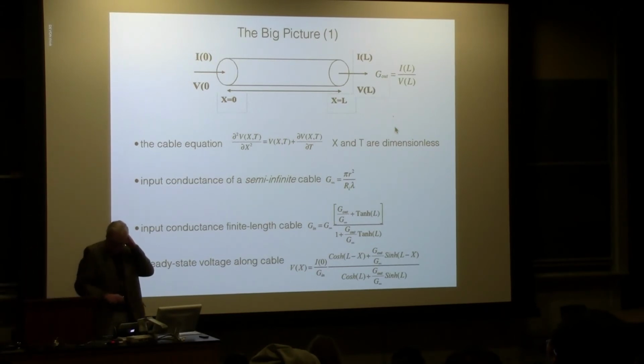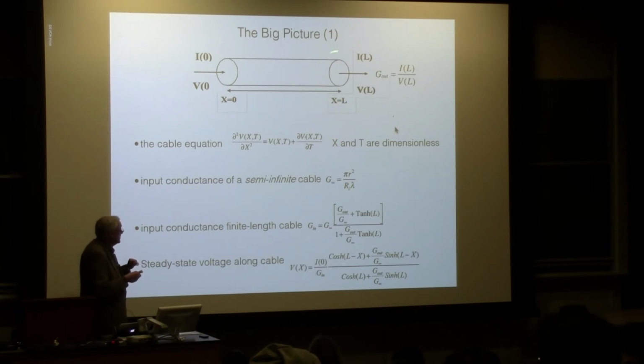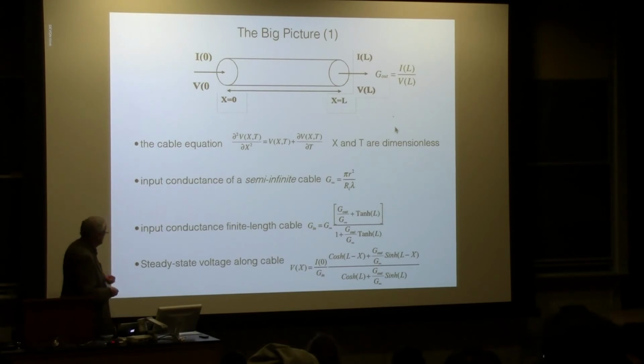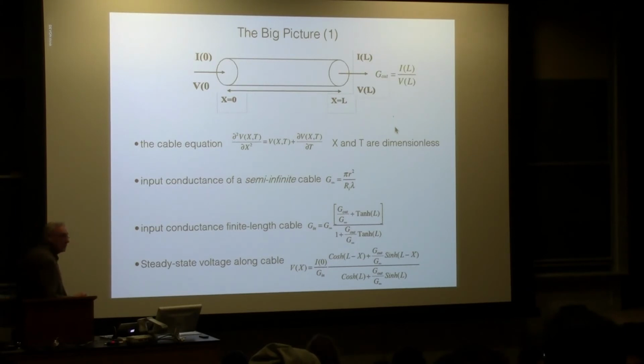So what Rall showed was if we have some intrinsic membrane properties of this cable and we know its length, we know its diameter, and we know this special terminating conductance, we can figure out voltage everywhere along the cable in response to anything. So he did that by deriving the cable equation. You've got to know the cable equation.